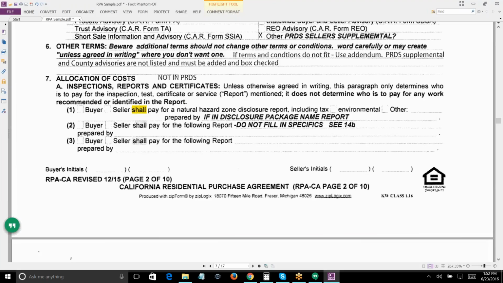Sometimes 25. 20 bucks. And if you don't do it, and the buyer gets one and finds an environmental hazard, they can back out of the contract. Right? And I was trying to remember escape hatches. To close them, that's an escape hatch. And for $20, why not close that out?